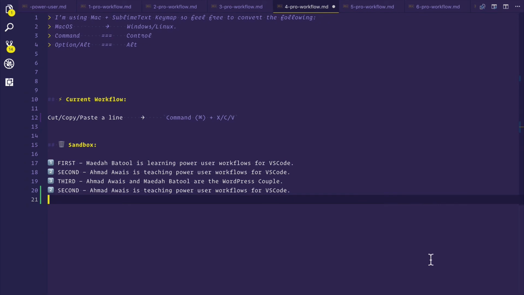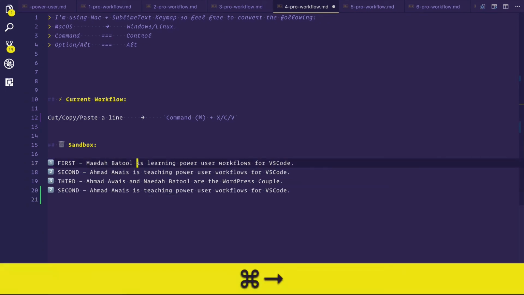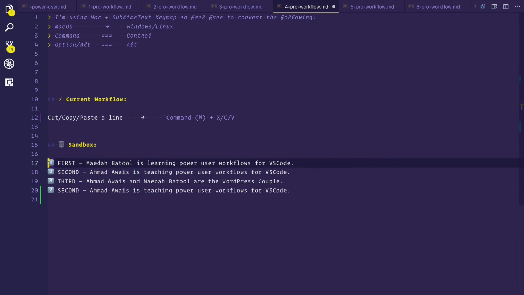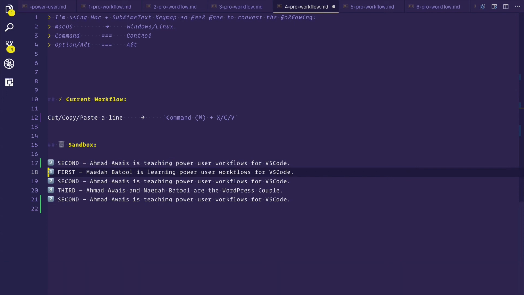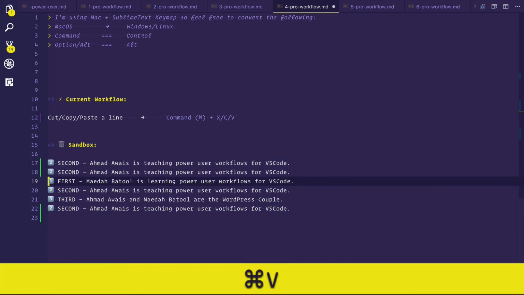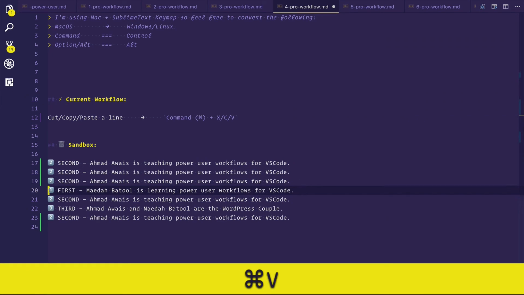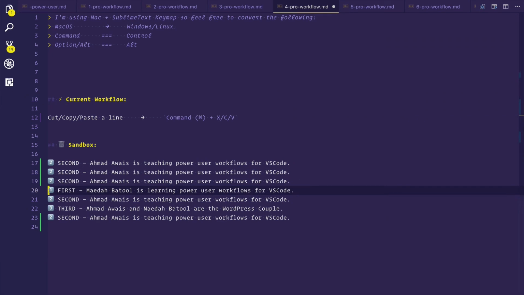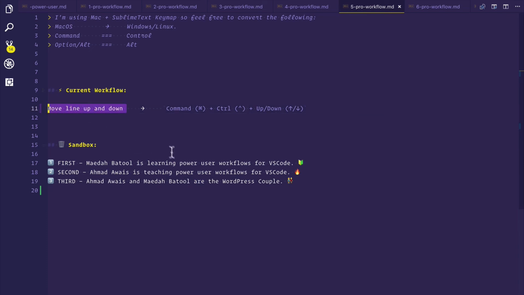There you have it. One more thing that I see developers doing wrong is they feel the need to move to the start of the line before they paste a line. That is not true. For example, I was here, I pressed Command C. Now I can be here in the first line, and when I press Command V, you see the first line becomes the second line and the first line moves down. I don't need to be at the start of a line. So I'm here, press Command V. I'm at the end of the line, press Command V. See? That's simple.